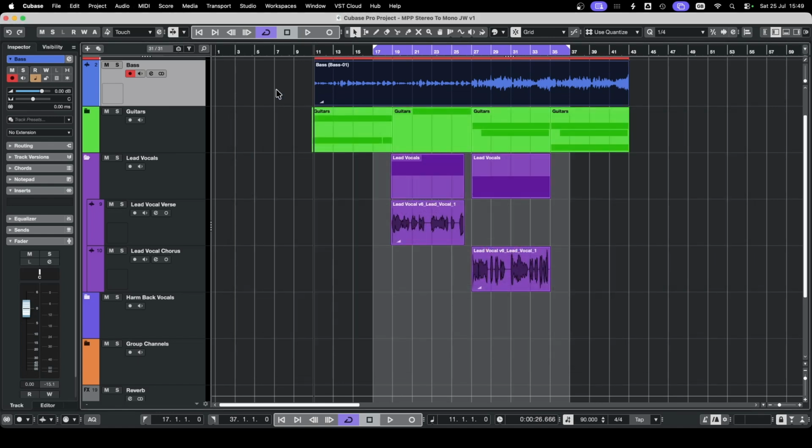Once we close the Pool window, all we need to do is to make sure that we set the channel configuration for our track to mono, so that within the mix console it works as a mono track to match the mono format of the audio contents. So job done, we can now start working with this mono audio source as required.